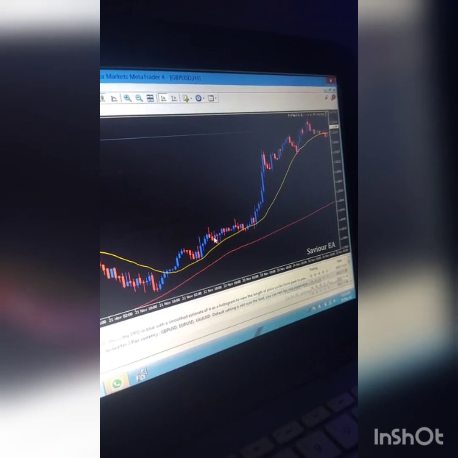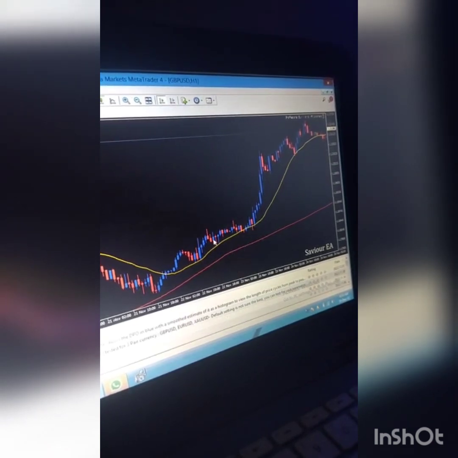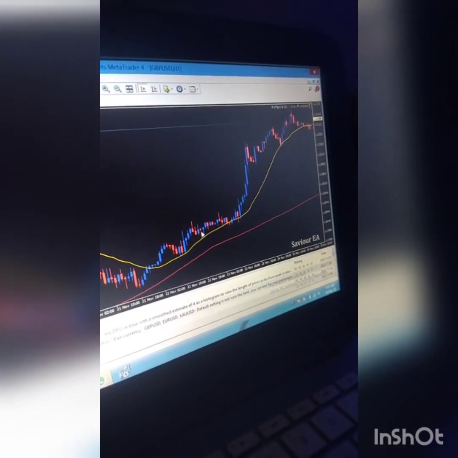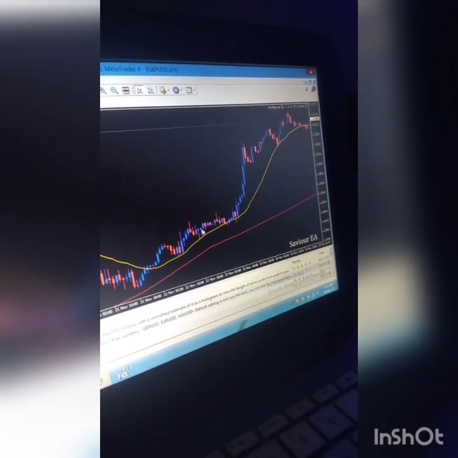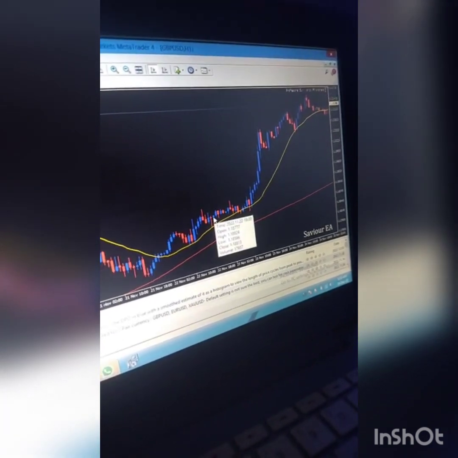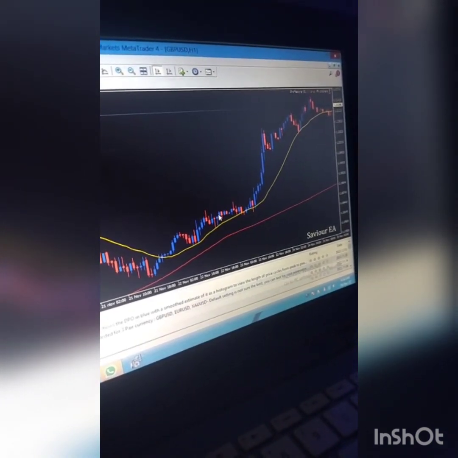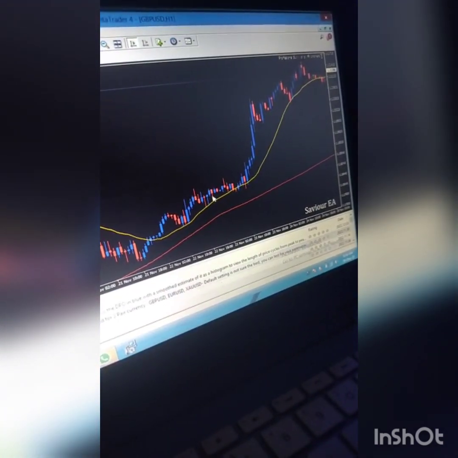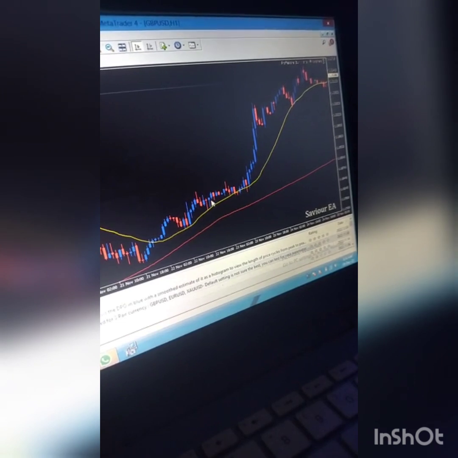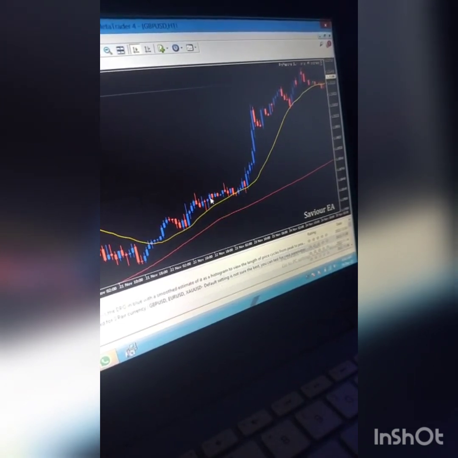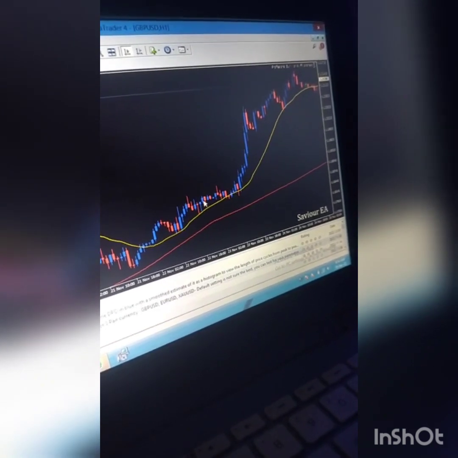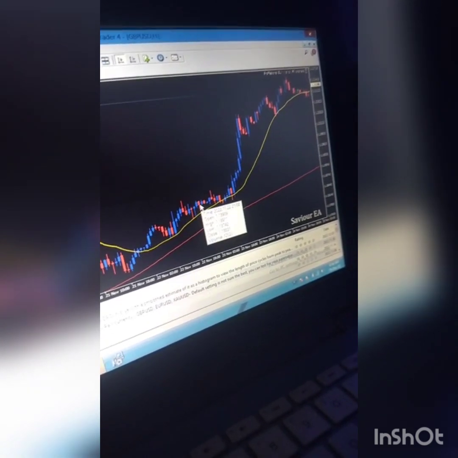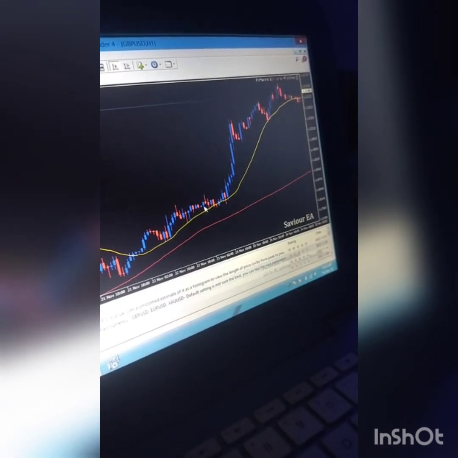Then there's another red, then green, then another doji red. So we are waiting for price to take out the doji red. The next one didn't take it out, but the third one took it out. So we are supposed to be entering. It doesn't matter if it is the next one or the third one or whichever one. So we are supposed to be entering this market again. Then red came. Then nothing. No green took out the red.